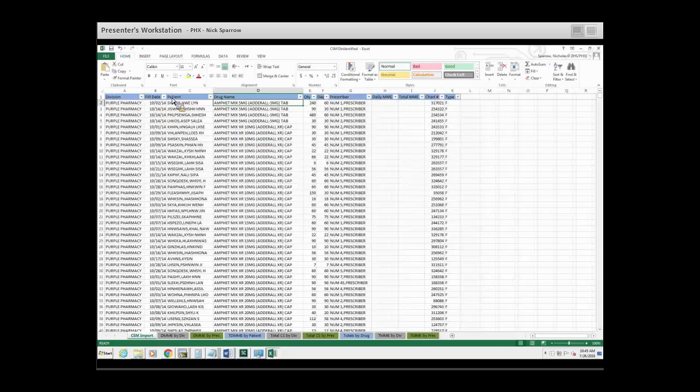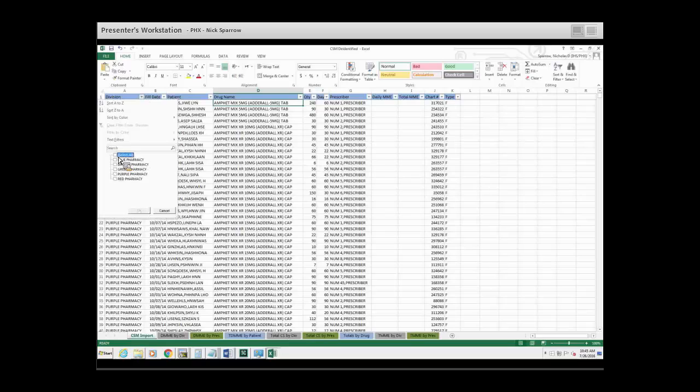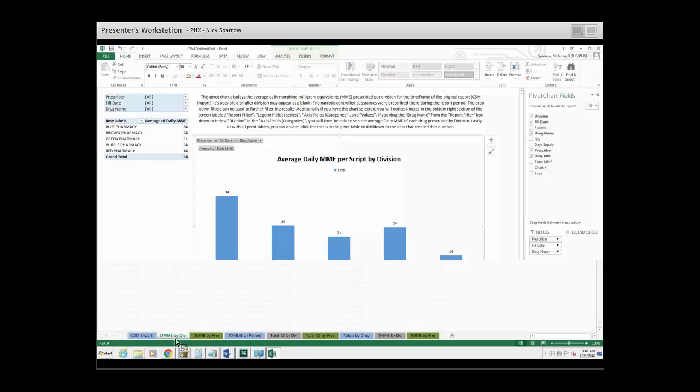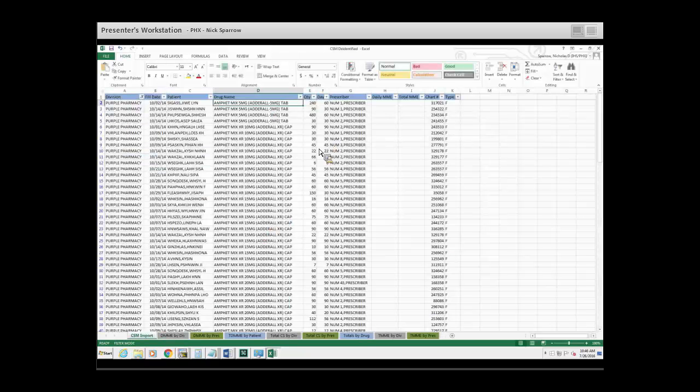And once again, you've got the filters across the top. You've got the option to sort and to filter here. And that's why I say, if you just take all the defaults but you only wanted to look at, say, purple pharmacy, you can see there's a bunch of different divisions. But if you only wanted to look at purple, you can filter here, and then you'll just have your purple pharmacy. So you can filter when you're running the report, but it's easier just to hit enter and go through the whole thing and then filter here. Because then you'll have the data if you ever wanted to look at it. You wouldn't have to run another report. All right, so that's just your main data there, and you can filter down and sort as you want if you want to look at certain things.